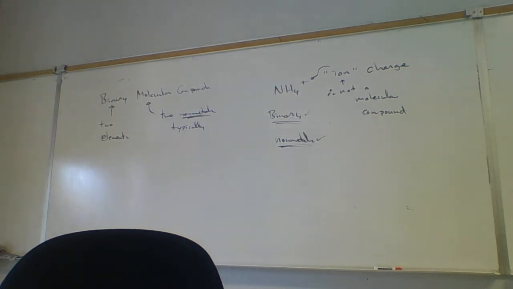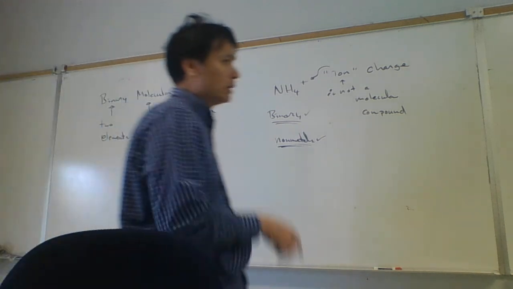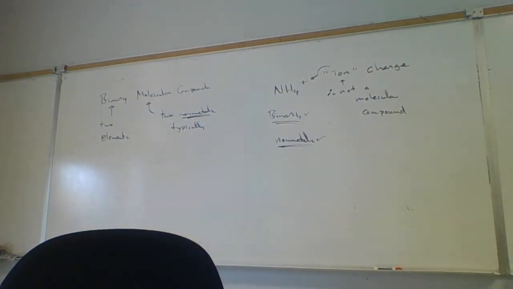And so when we look at the name here, we have these prefixes. The prefixes just tell us the number. So di is for 2, mono is for 1. And then we have an ending on the end here, ide. Notice that. And so here, CO, what's that one? Carbon monoxide. This is binary molecular. CO2, carbon dioxide. And so we just changed the ending. So the nomenclature rules, we can get more practice to figure it out. But we only changed the ending for the second element, not the first element. So the second element is the ide.